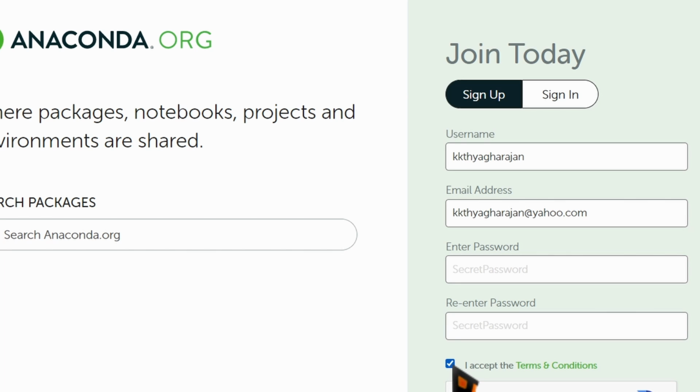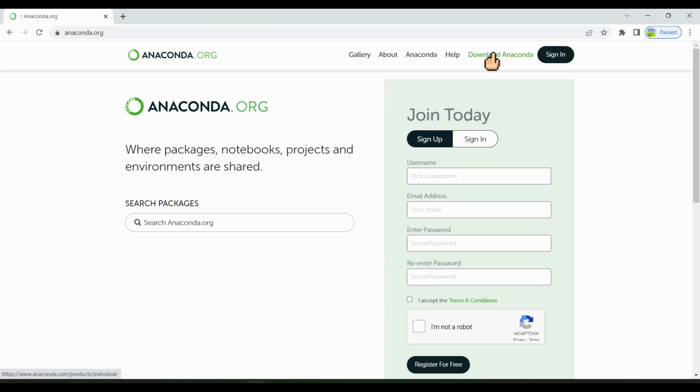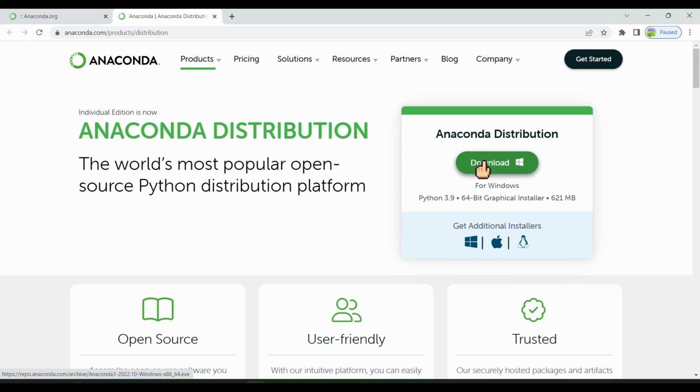To install Anaconda, go to the top left and click on the download Anaconda link. It will take you to the Anaconda distribution web page. Click on the download button for Windows. If you have other operating systems like Linux or Macintosh, choose the corresponding links found below the download button.